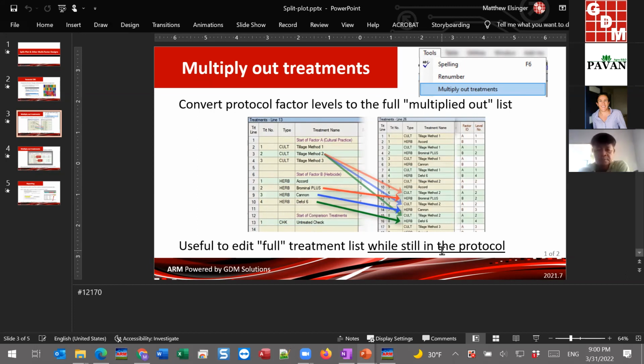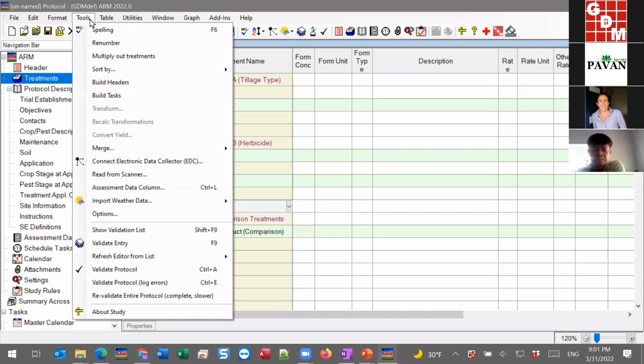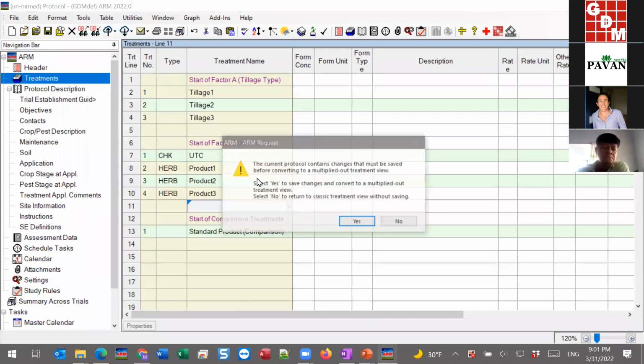Before this feature, we really were stuck with this view each and every time, and only once we randomized and created the trial would we be able to see our more classic view of a treatment list with all the unique treatments in it. But now we have the ability to multiply out our treatments here in the protocol.